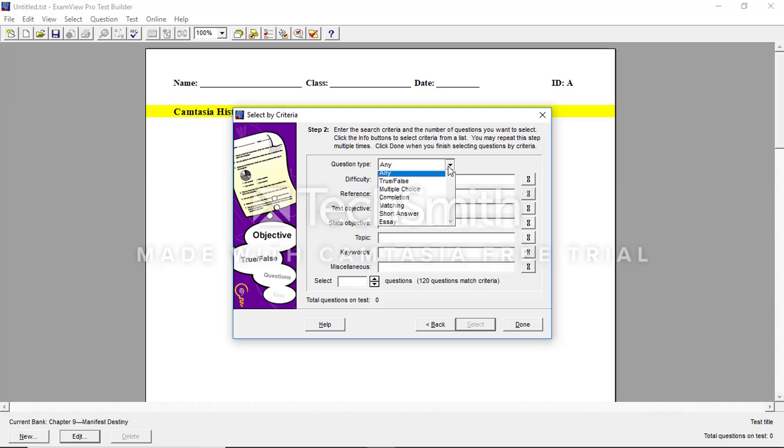Now here you can choose your question type. You want true/false, multiple choice, completion, matching, short answer, essay. For this particular test, I typically use the short answer version. This was really good in your early years of teaching because it gave you a lot of question options, whereas you may not have really built up your own personal amount of questions yet.